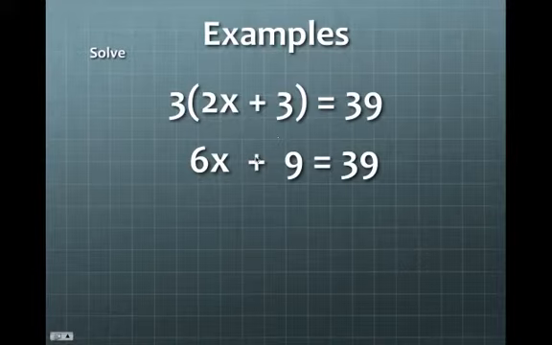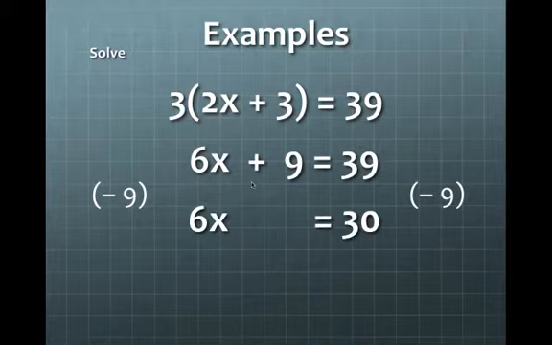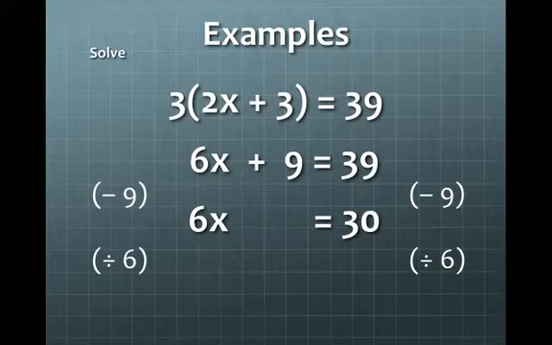So this plus 9 is the first thing we need to cancel out. We do this by doing the opposite to both sides, so we minus 9 from both sides, leaving us with 6x equals 30. Again, my x is pretty much in line all the way down. My equal sign's in line all the way down, so we can keep track of exactly where everything is. The next thing we need to cancel is the 6, so we're going to divide by 6 on both sides. Dividing by 6, 6x divided by 6 gives us x, 30 divided by 6 gives us 5, and we've got to an answer.